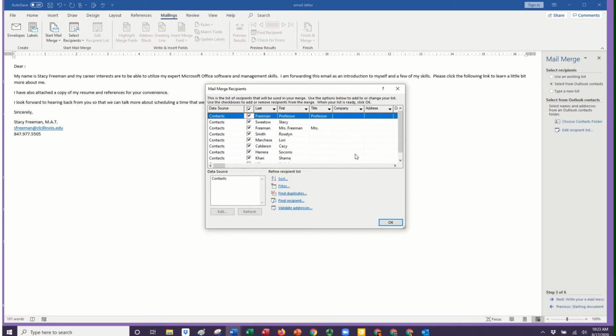And here are my contacts. Here are some of my students, and at the top I actually inserted a couple of different email accounts that I use for practice. So that might be a good idea. Maybe you want to add your friends, or if you have a couple different accounts that you can use to practice your merging. So here are the people that I wanted to go to. These are all me, and these are just different email addresses that I have. And I'll say OK.